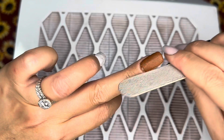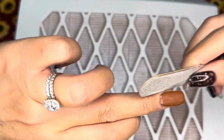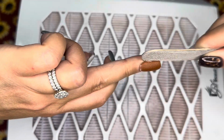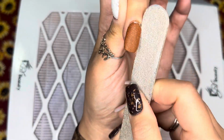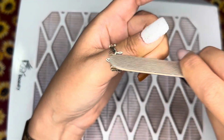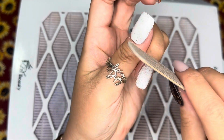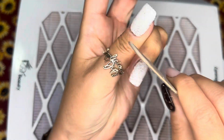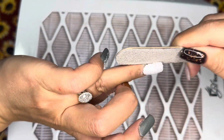You don't have to use this specific one, but when you're filing, so much dust gets everywhere. It gets all over your room, it gets in your lungs. So the dust collector really helps cut that down, and you definitely don't want to be breathing in all that dust. So I have my Phantom Pro dust collector from iGel Beauty. I've had it for, I don't know, 2 years or so, and I love this thing. It has never failed me.